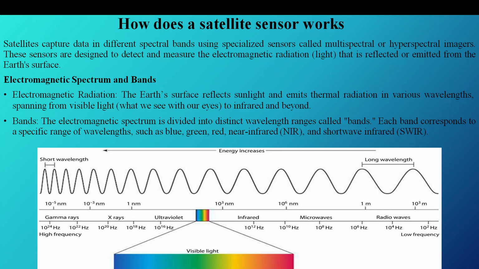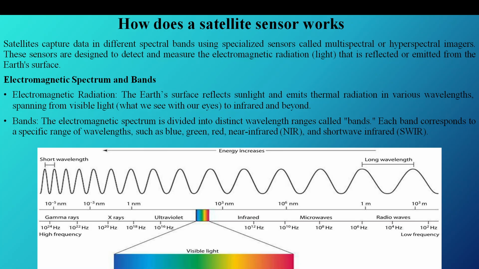Also, mapping such as urban and land use mapping can be done by studying different materials such as concrete, soil, and vegetation, as they have distinct spectral signatures. Moving on, we also use this in disaster monitoring. So, thermal infrared helps detect wildfires, and radar imaging is also useful for flood mapping.